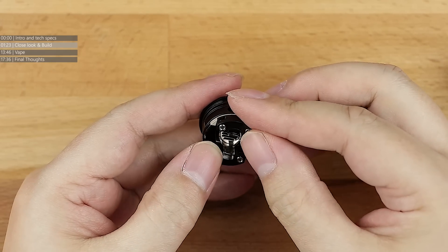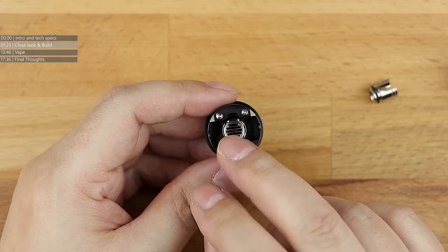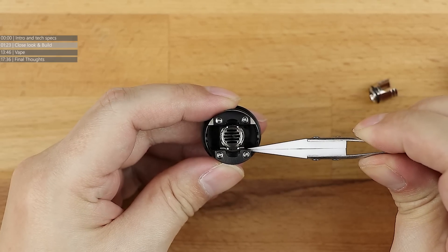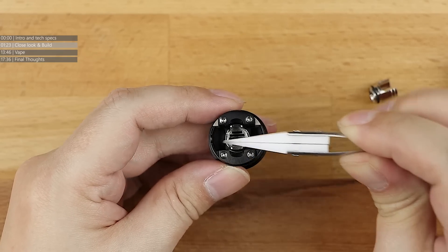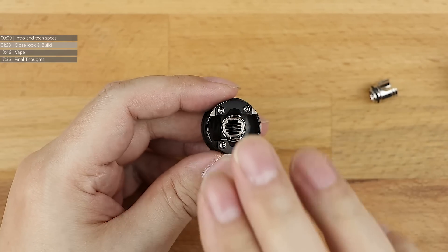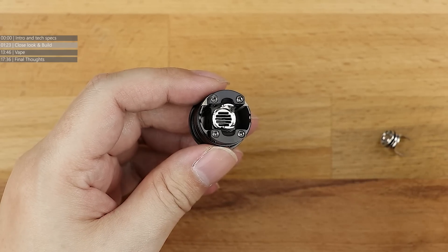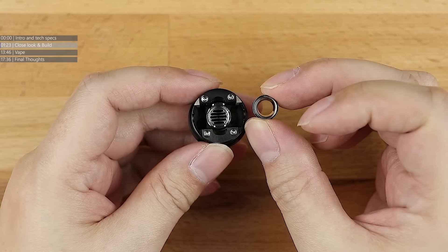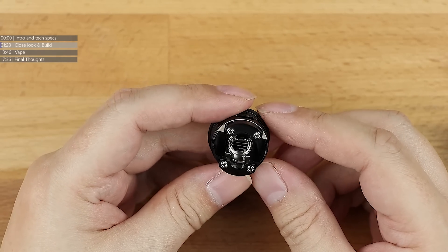Now there is a downside with the way this is rigged: it means that when your coil is in place, you basically can't change the airflow. Think about it - your coil is sitting right there, there's going to be a leg going in there, you simply won't be able to take the insert out because the coil is sitting directly on top of it. So what I say to everyone: before you put your coil in, test out the two airflow inserts. Just pop the cap on and take a pull with no coil in it. The wide hole gives something you can basically breathe through; the slotted one gives you a bit more flavour.